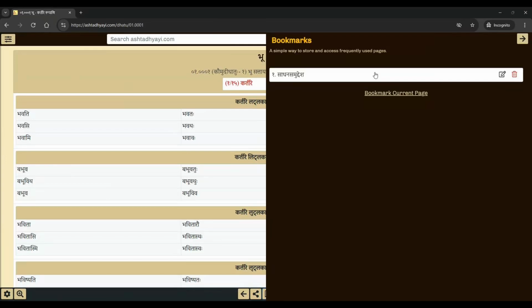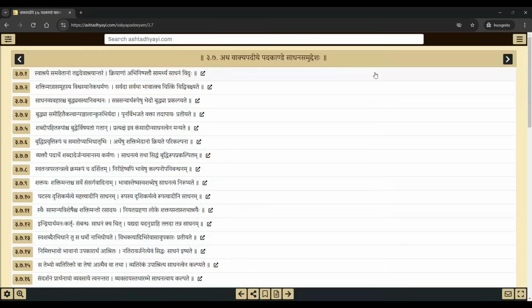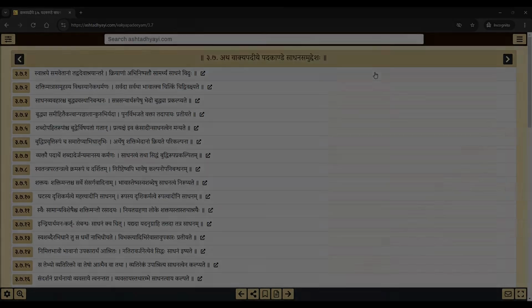Simply click on the desired bookmark and you will land on the Sadhana Samuddesha page. This way, the bookmarks empower the users to create their own customized right-hand menu for the features that they care the most.